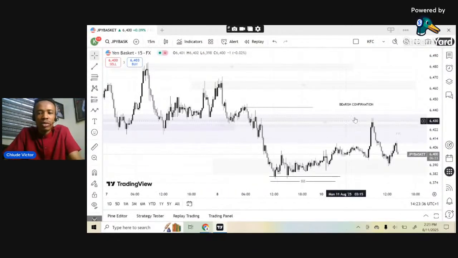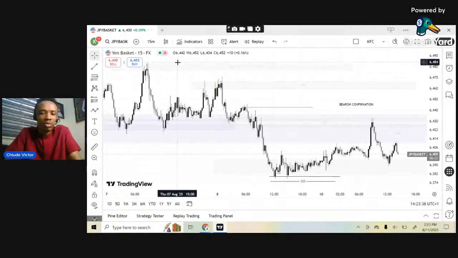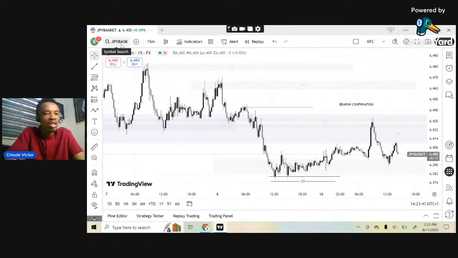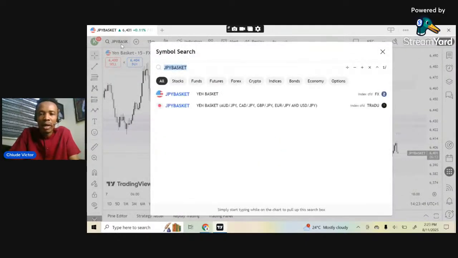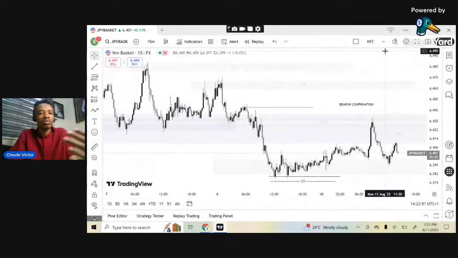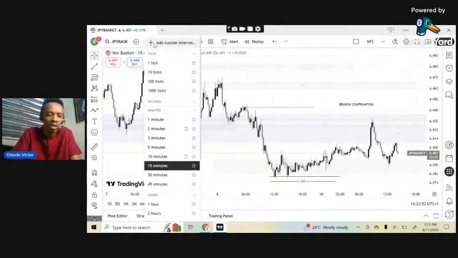You see that I wrote here bearish confirmation. Bearish confirmation. I don't know if any of you is buying GJ, buying AJ, buying USJ. I don't think it's a good thing to buy. Okay, so the Japanese yen is on bank holiday today.